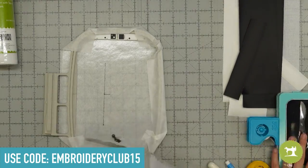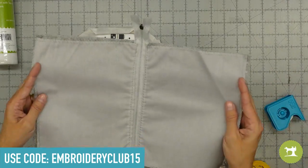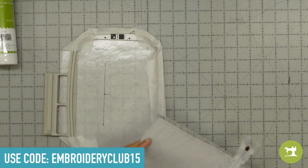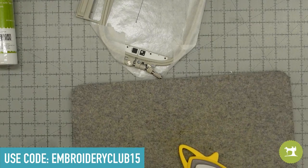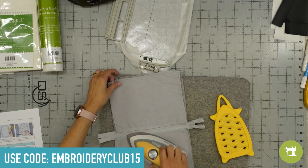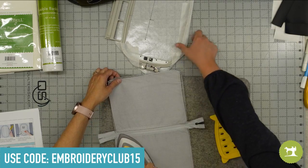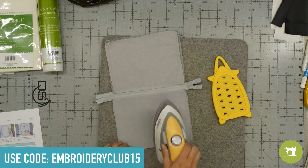Okay, I've made this bag twice now. And I find that if I iron this really well, when I sew it together, it sews so much more nicely. Like neater, nicer. So if you just give it a nice press. We're going to bump this up just a little bit so then you can, there you go.